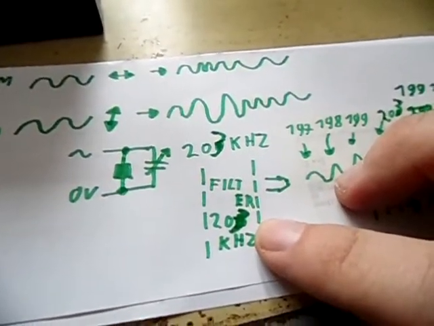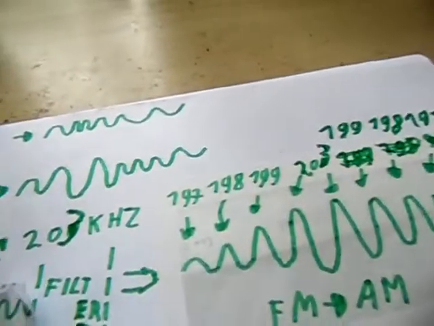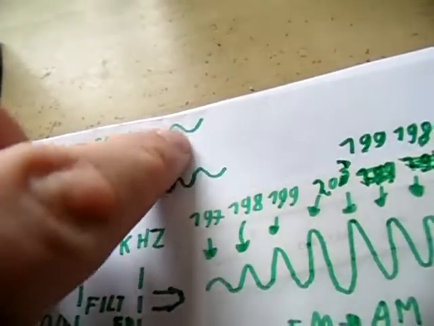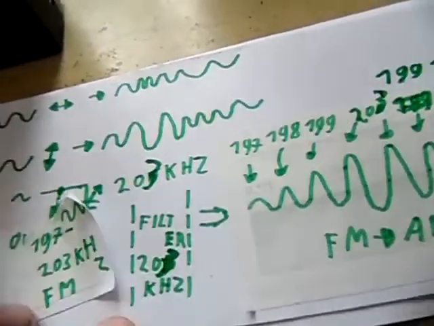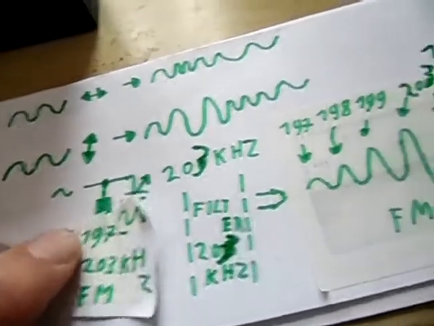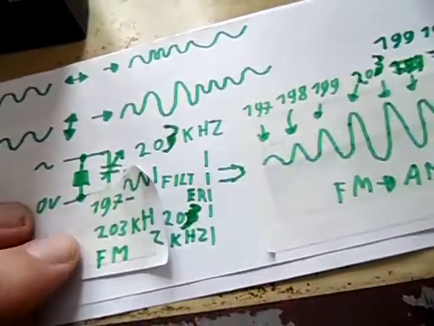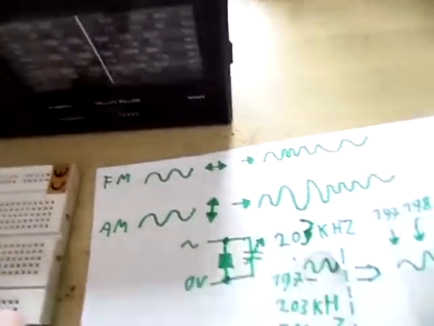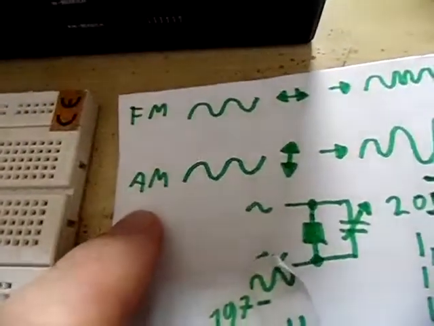What I want to show you is I'm aligning the radio not on the frequency from the transmitter, I'm aligning it only close to the frequency from the transmitter. And what then happens is there is this filter in the radio, now it's aligned to 203 kilohertz. And then there's the modulation signal from the transmitter. Since we have frequency modulation, as you can see the frequency gets changed. When it's on 197 kilohertz it's a long time period and if it's on 203 kilohertz there is a short time period. Our filter is aligned to 203 kilohertz for example. Now we are transmitting on 197 so there's only a little amount of RF from our transmitter over the tank circuit going into the radio. Now we are getting closer and closer to 203 kilohertz and as much we are getting closer to 203 the more RF power is going into our radio.